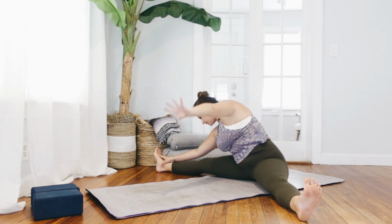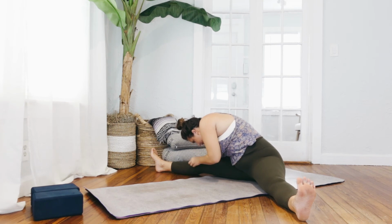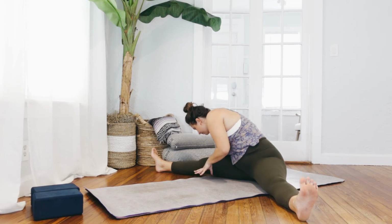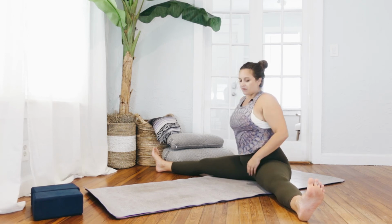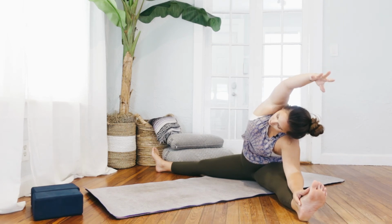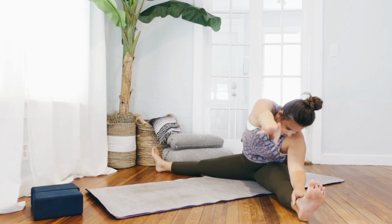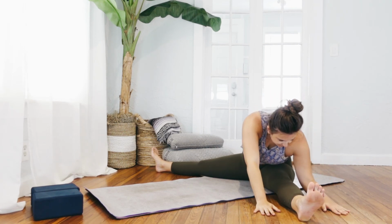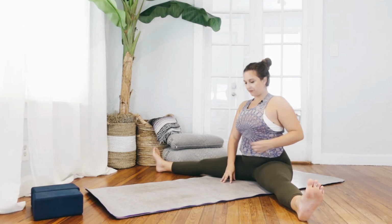And turn yourself towards your right leg, folding inward. And come out slowly. Slide left arm down left leg, reach the right arm overhead, beyond the ears, towards the left toes. And then turn towards the left leg. Walk the hands to yourself, sit up, and through the center.